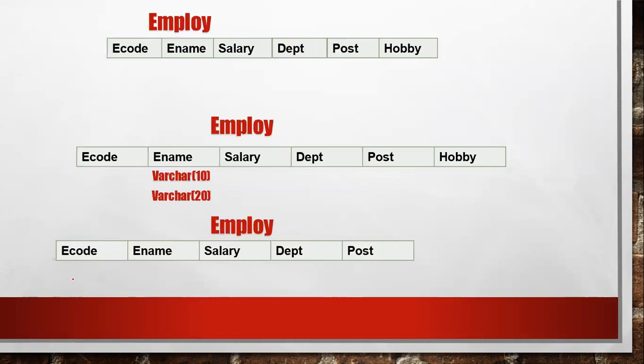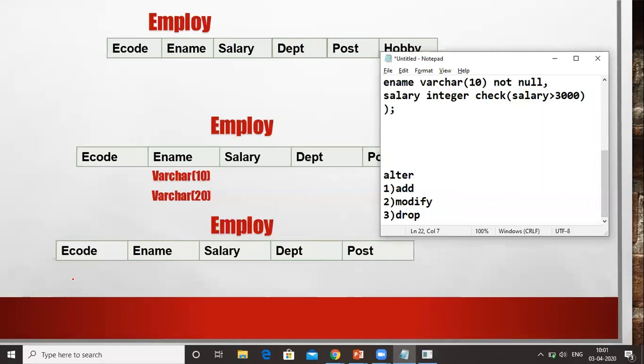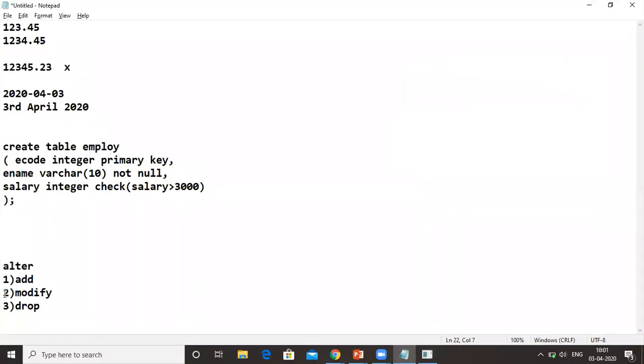Okay, now let me write some points about this add and modify also. The alter command, as you know, is used to make changes in the structure of the table.